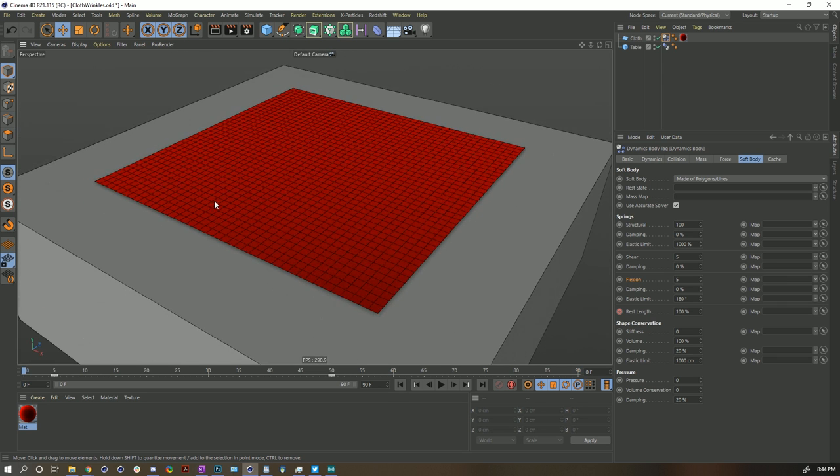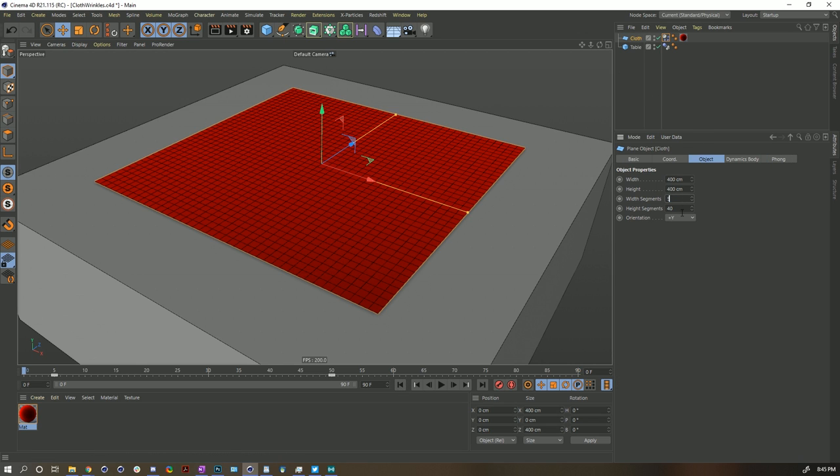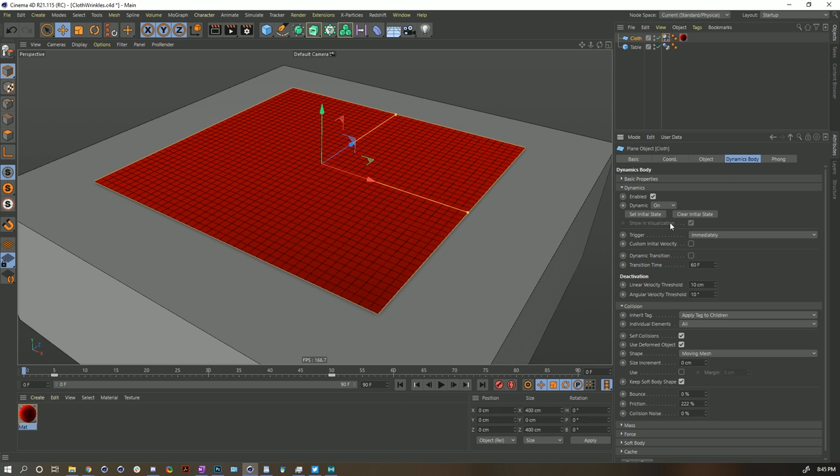Now, if we have, in this case, 40 polygons across, let's say that one can bend 5 degrees. It wants to bend about 5 degrees. And then that's 5 degrees. And that's 5 degrees. You have to start adding up all those polygons as they go. But if we had a very low polygon object, drop this down to, let's say, 5 by 5, now there's only 5 springs connecting between those, so they won't bend that much. So the more subdivisions there are, the less flexion and shear that you need. So an important element to keep in mind for the basics.